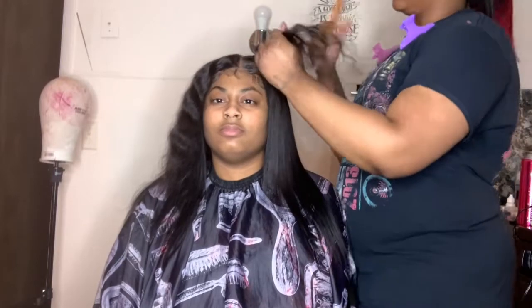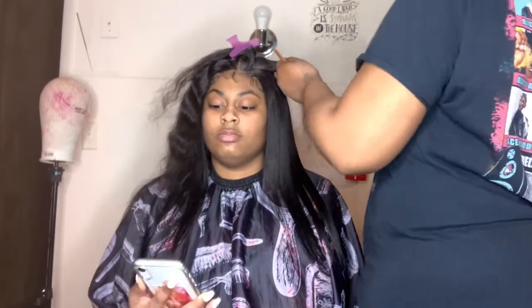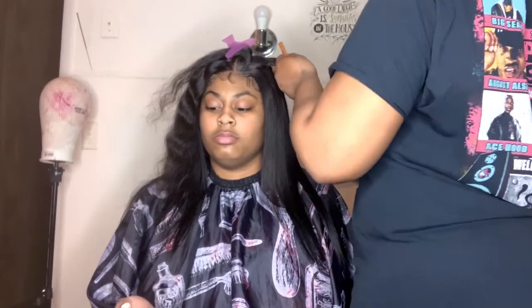But listen, for the weaves, honey, oh yeah. Y'all see that? And it was easy to press it out and blend it in really good. Because remember, I molded it down, and I already molded the hair so that it'll be nice and flat at the top too. I love for the hair to be flat, honey, and looking just bomb. And I'm just using a little oil sheen to give it a little shine.